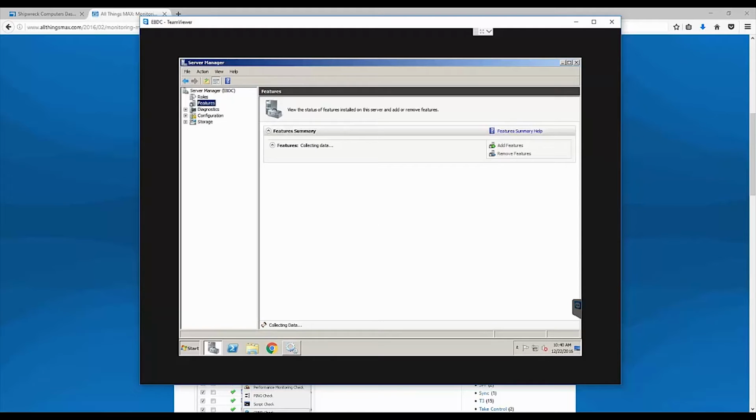And forgive my system, it's a little bit slow. This is a domain controller with 3 megs of memory, so it's a little bit delayed in response, but we'll get through what we need to. That way you have a good understanding of how to do that for the RAID monitoring as well.